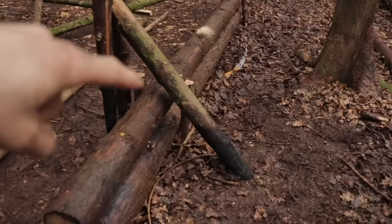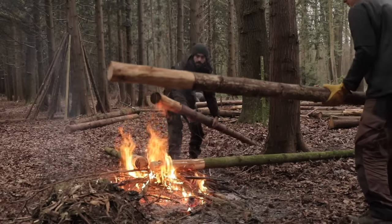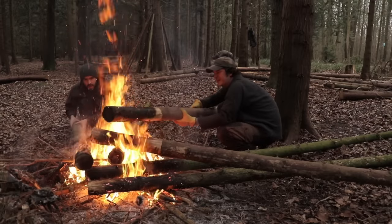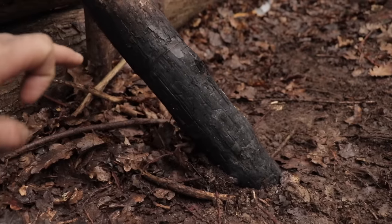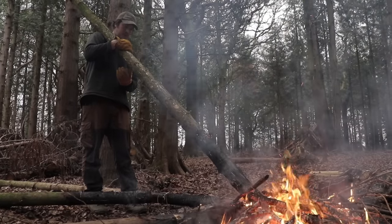What we've done is we burnt the edges of the A-frames. We did that in the previous episode. Hopefully you saw us do that. If you want to watch episode 1, I'll put a link in the top corner and in the video description below. We burnt all these edges because any moisture from the ground, it helps to seal it up and protect it from the rot. It will rot eventually, but it takes a lot longer to rot away.